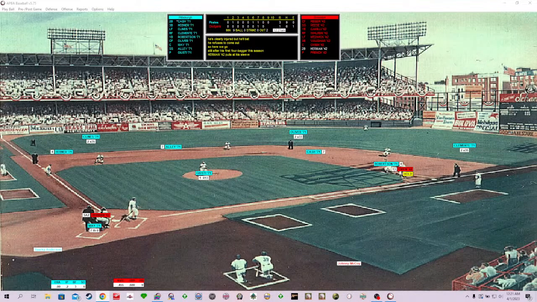Herman pulls at his sleeve, tugs at his belt. Justy shakes out his right arm. Billy stands in. He rubs out a little chalk at the back of the box. Leans in. Now Justy ready. The delivery. Herman bounces one toward short. Grabbed on 2 hops by Alley. Makes the throw. And that's the last out of the game.